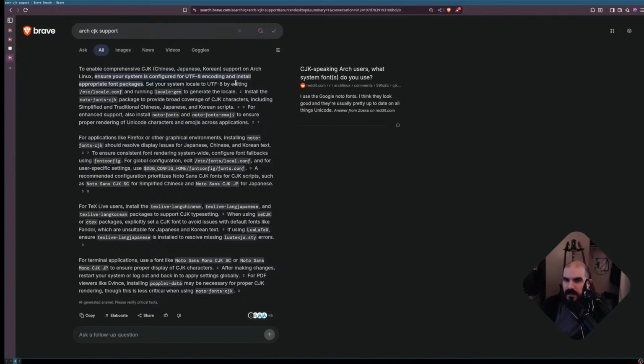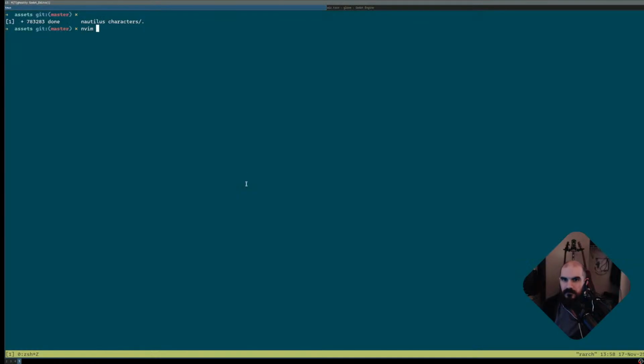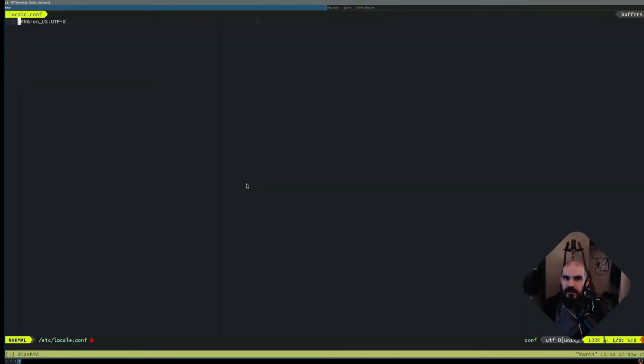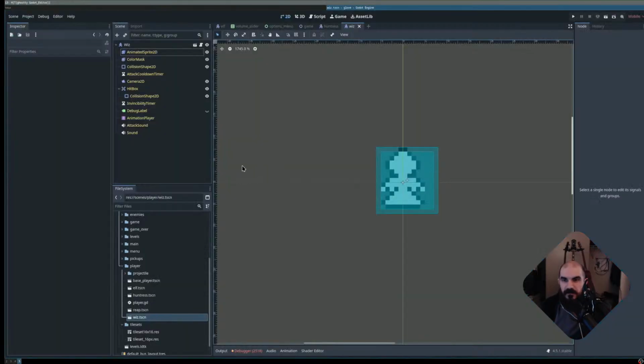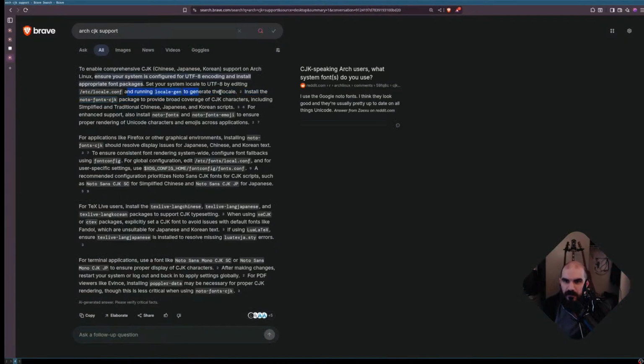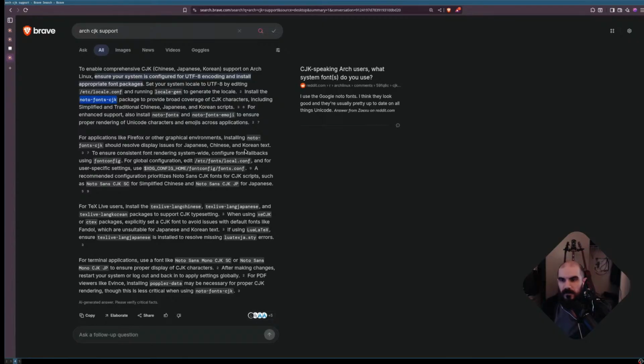Set your system locale to UTF-8 by editing etc locale. Maybe that's why. I'm pretty sure. Yeah, UTF-8. You install like a language pack or something? Thing is, the system's set for it. I'm running locale-gen to generate the locale. Oh, install the Noto Fonts CJK package. We can try that. Where did my command line go?